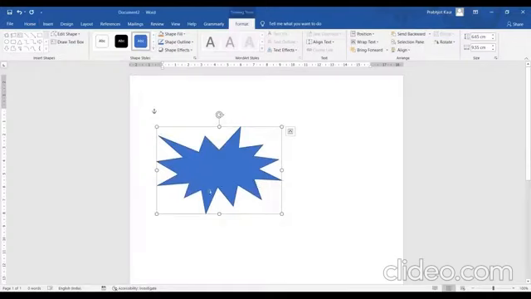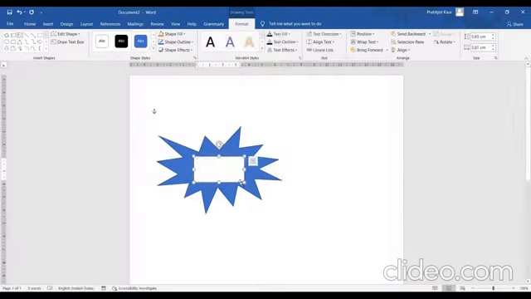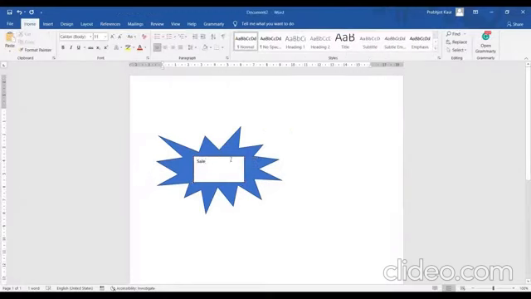If we want to write directly, we can't. For this, in Shapes we have a text box. Click on this and place it inside the shape directly, or you can place it anywhere and then move it onto your shape. In this way again we can manipulate it.